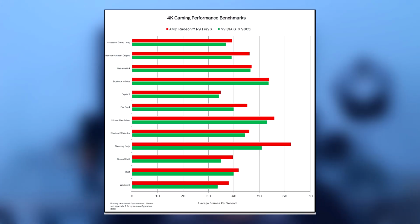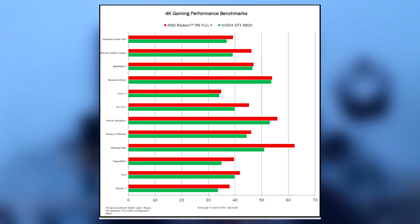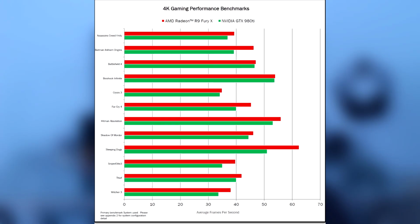Unfortunately, we have seen what it's like when companies market their product a certain way, but it doesn't perform like we expected. Before AMD released the Fury X, they released benchmarks that showed the Fury X handily beating or at least tying the 980 Ti in all of the games they benchmarked. While when reviewers got their hands on the Fury X, it was not like that at all. It was actually being beaten by the 980 Ti. And of course, driver updates have helped the Fury X in several cases, but again, that's just one example of how first-party reviewers are always not the most reliable.